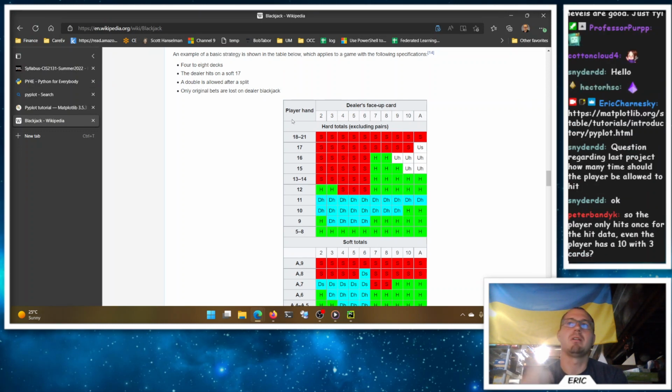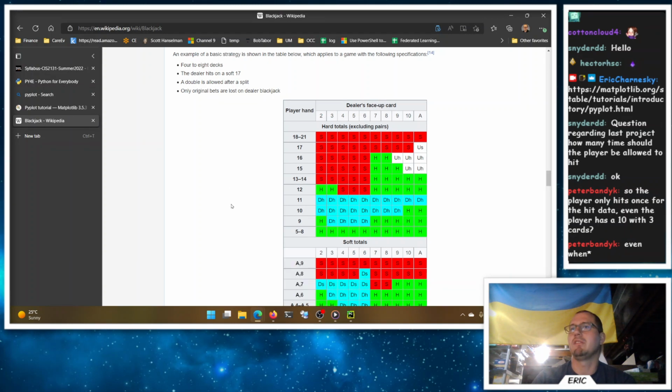You're only ever going to hit once, Peter, because otherwise the result is not really having anything to do with your starting hand. It's, well, this is my current total. And then it's going to throw off the result of our numbers. Because if we're tracking with a starting hand, hitting and then hitting again and then busting is different than, well, I hit and then I hit again and I hit again and I got to 19 and I stopped. Lots of different possibilities can happen when we start taking more than one card as we go.